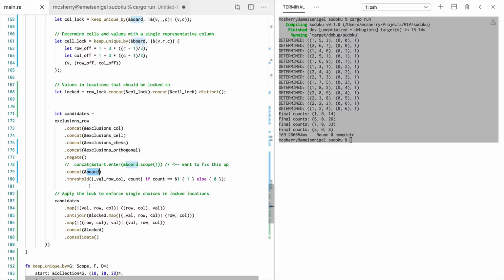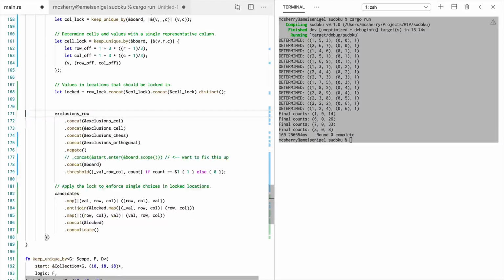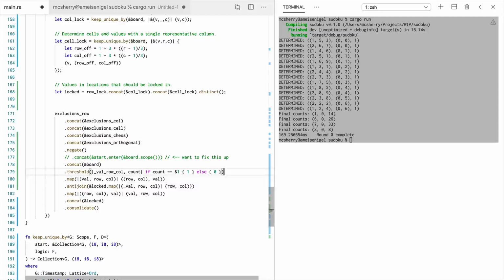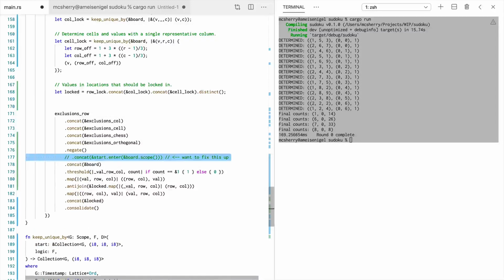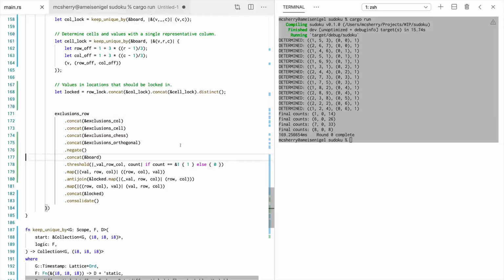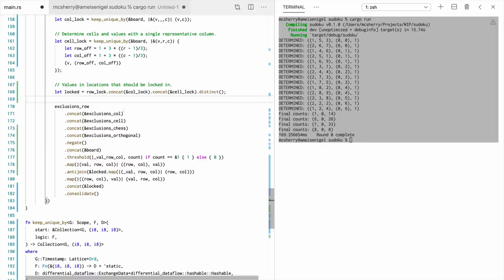And I think, to be honest, we could just chain all these things together. So if we just don't bother calling anything candidate, chain all this stuff together, and we'll delete that. I think. Yeah, good. This is now a little complicated, but what we're doing is assembling all of our exclusions, negating them, saying you don't belong on this board anywhere.